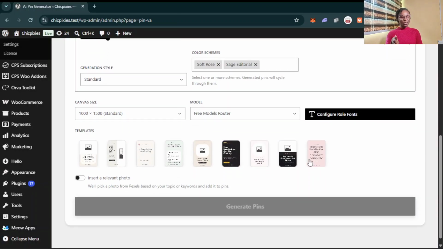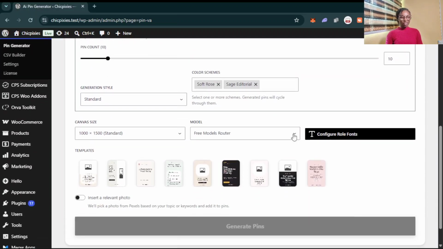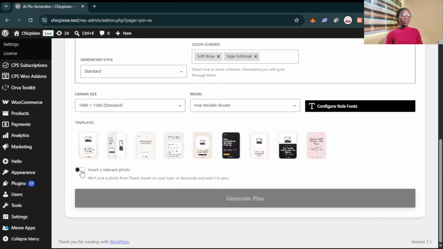Then let's say I want to work with templates, and I have a few templates here, but for the first generation, I am not going to use them. I'm just going to give an example. Now for relevant photos, this works perfectly when you already have a preview template. The preview template makes it easier to work with photos. These photos are all gotten from Pexels. I think for now, Pexels allows up to 20,000 monthly requests. That's more than enough for me because I don't do much with it.